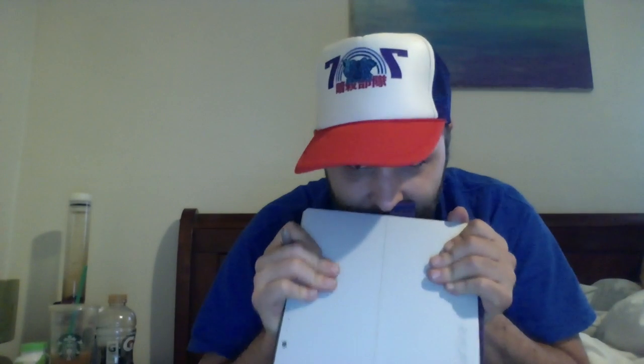It runs the full Microsoft Office suite though, which is cool. So if you use Microsoft Word and all that stuff, that's great. I don't know what else to tell you. It's got a headphone jack. You can get a docking station for it. It has a power supply that's pretty small. I don't know what else to say about it. I would say out of 1 through 10, I would rate it a 7. But it really depends what you're going to be using it for.